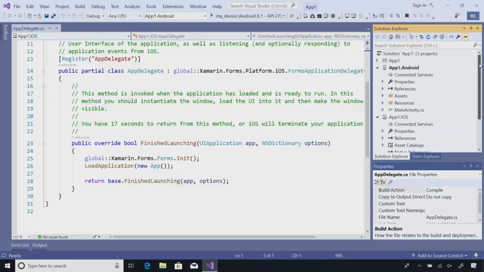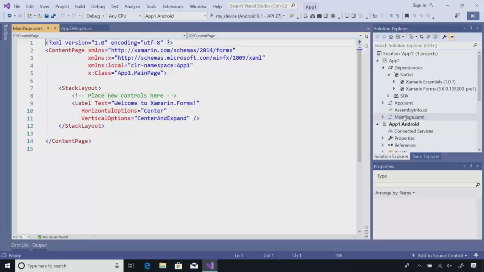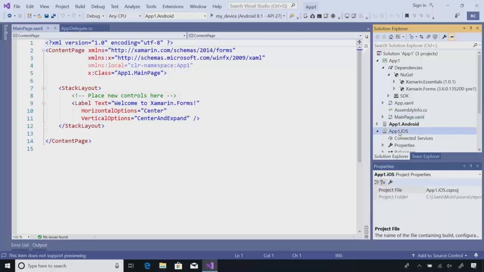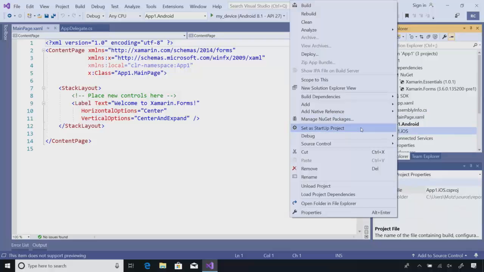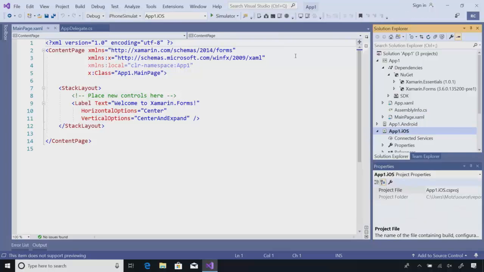But a bulk of our business logic is all going to be in this .NET Standard library that's shared between my iOS and Android application. Now for our main user interface, this will be our MainPage.xaml, which is our Xamarin Forms XAML that says, "Welcome to Xamarin Forms." Now what we're going to do is set the iOS project as my startup project. Then what I'm able to do is launch on a simulator.